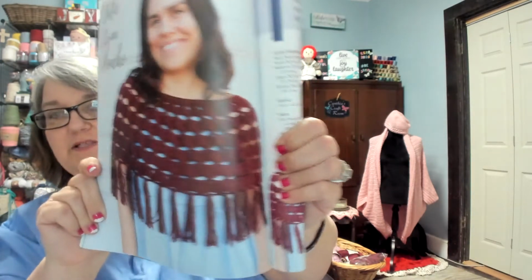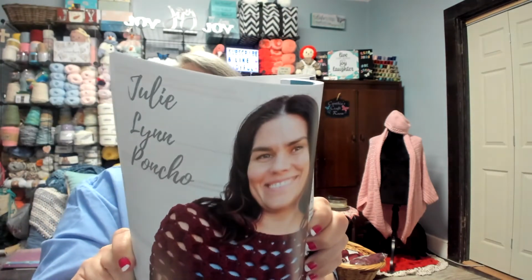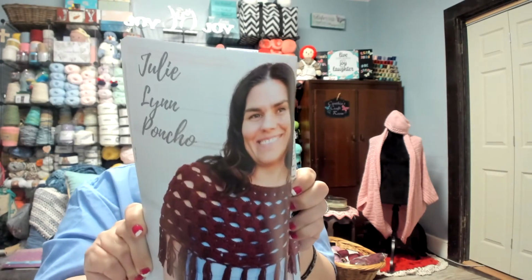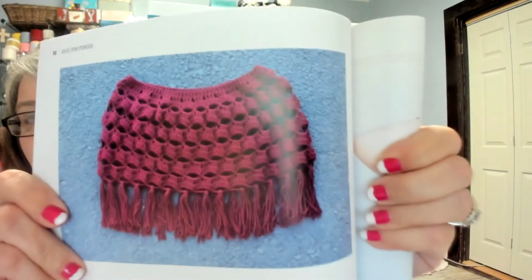Next, we have the Julie Lynn Poncho. And there's a picture of it there. This pattern begins with a long chain and then joins together and increases to create the shape. Double crochet and chain stitches are used here to create a slight ruffle in the rounds. Here is another picture of it.